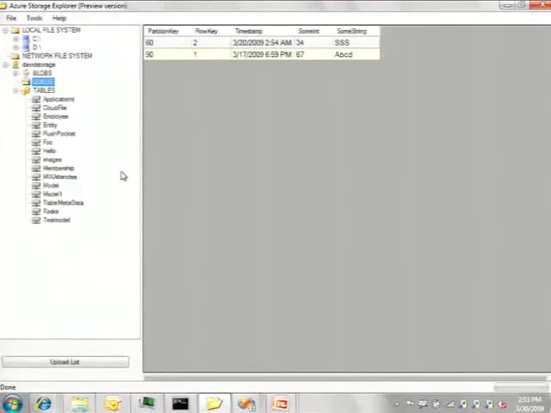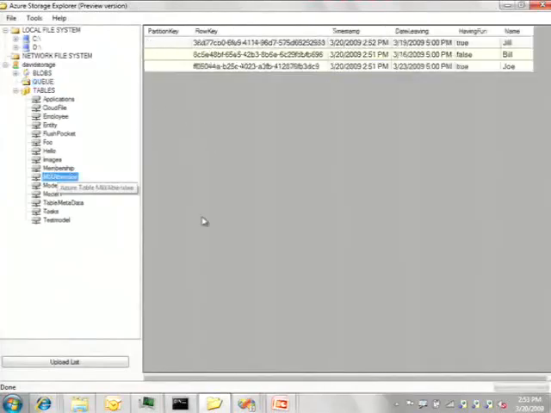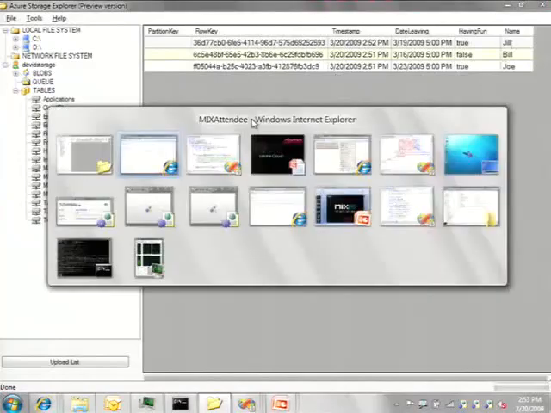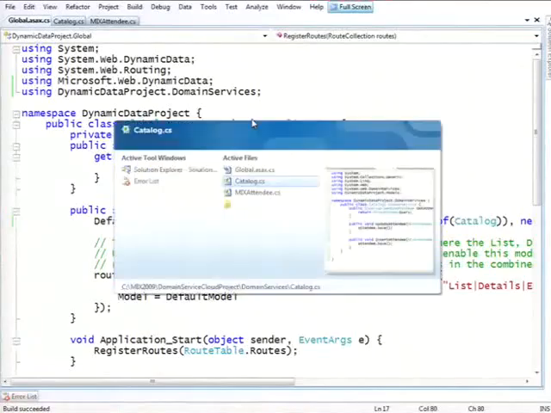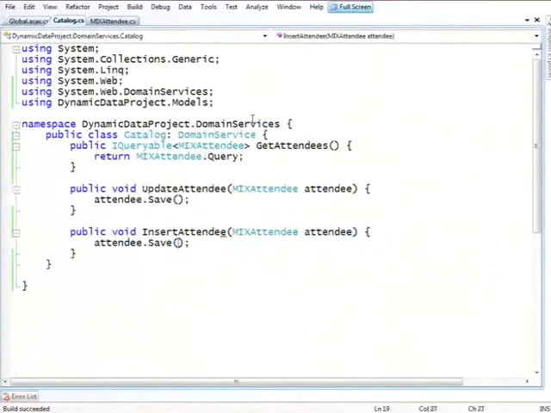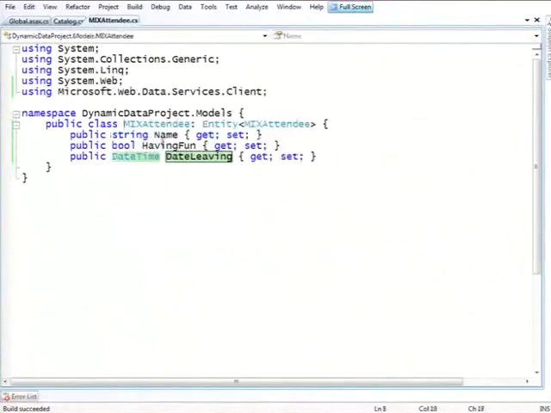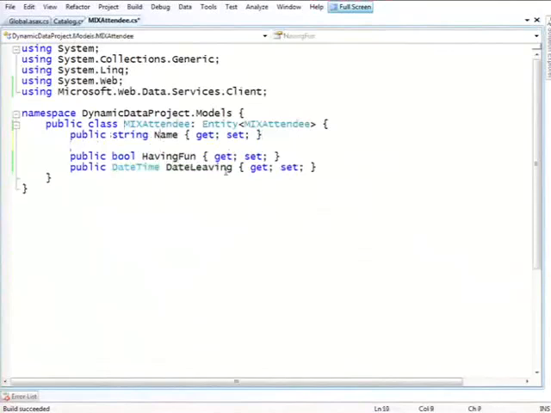What came up. Oh, is it happy again? Yes. OK, this is the data that we just entered. Now let's see what happens if I want to add another field to my entity. So we have this mix attendee. Let's say now we also want to deal with the concept of age.